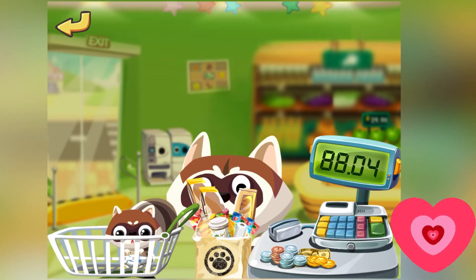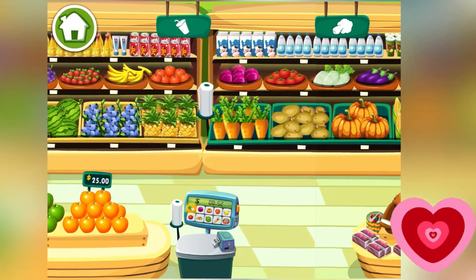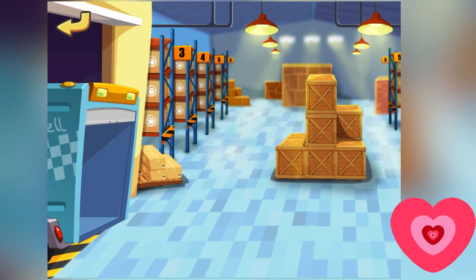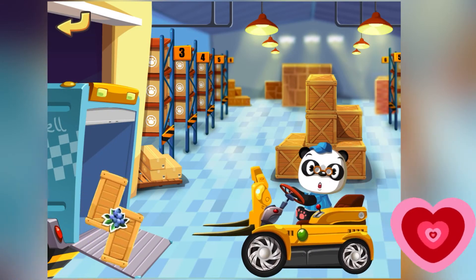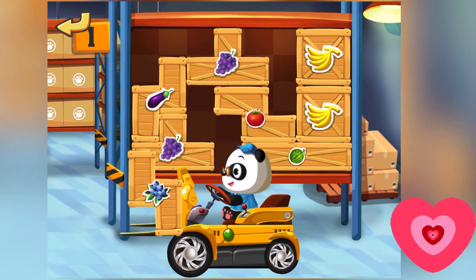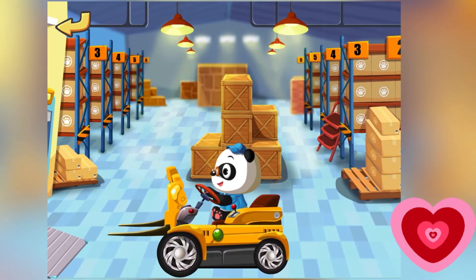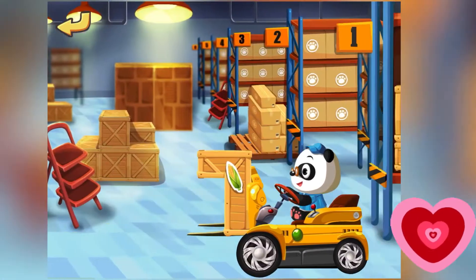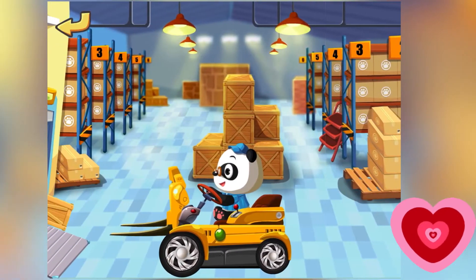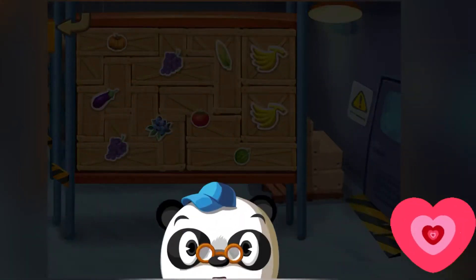They got the bag and they paid us — that was our first customer! Let's keep going. We got some delivery, so let's get the boxes out. Oh, we got some blueberries — let's go put it on the shelves so they stay nice and organized. Next we got some corn — that's yummy — and we can put that on the shelf. And one more: pumpkins! I don't know how pumpkins fit in there, but there they are.